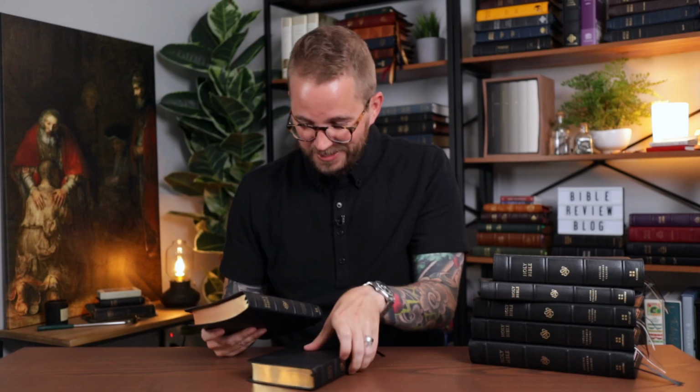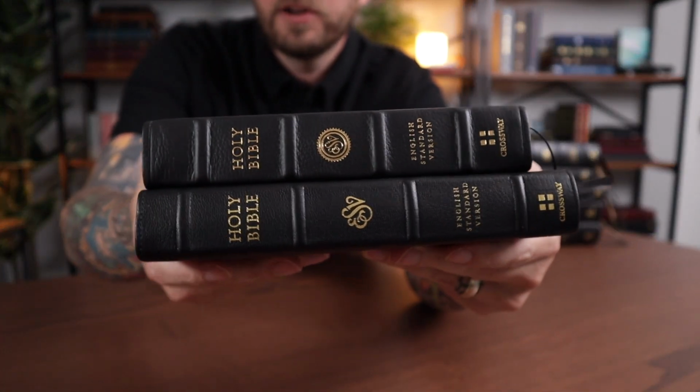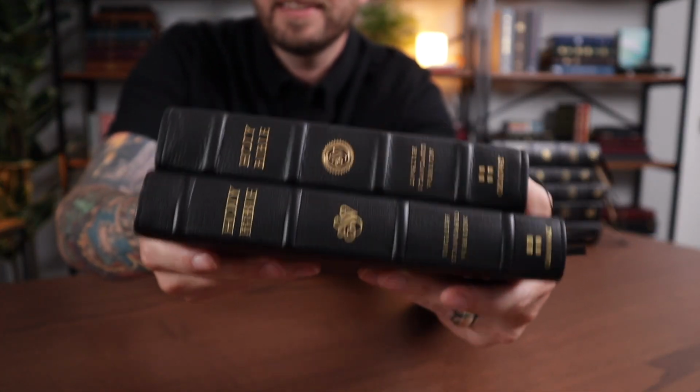Again, I'm going to do an overhead here in a second, and I'll give you all the measurements and everything. The secret sauce on these videos is that I record the overheads after I've actually had some time to spend with the Bible and do my measurements and things like that. But this looks really nice. This is a great personal size Bible, and there you see a little bit longer than that one. Does that make sense? That's great.